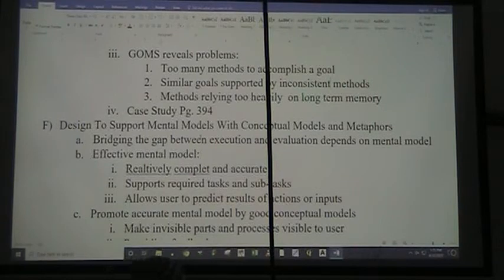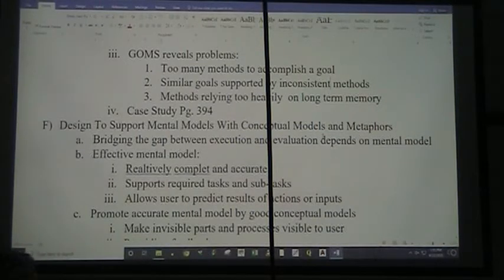Consistency is extremely helpful in making anything happen here. And our methods relying too heavily on long-term memory, right? We don't want to put too great a load on our memory, whether it's working memory or long-term memory.